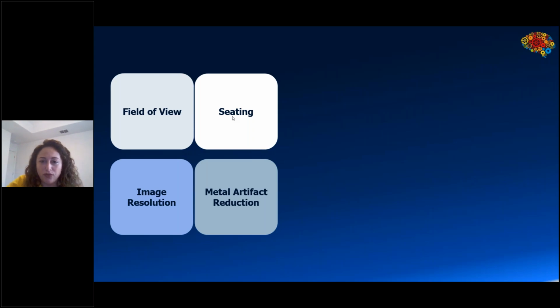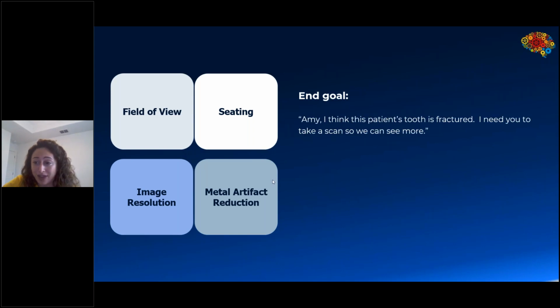I'm just going to show you a few examples of how our acquisition process can affect our image quality, because we usually have miscommunication between what we're thinking, what we want to see when we decide we need to take a scan, and then what our team is doing behind the machine. If you're taking your own scans, that's perfect. But if you have someone taking your scans for you, then we need to make sure that every term we use, they are also understanding and translating that into the settings found on the machine.